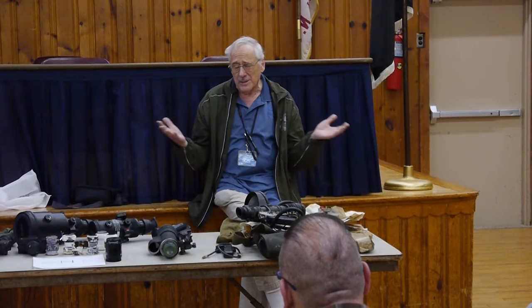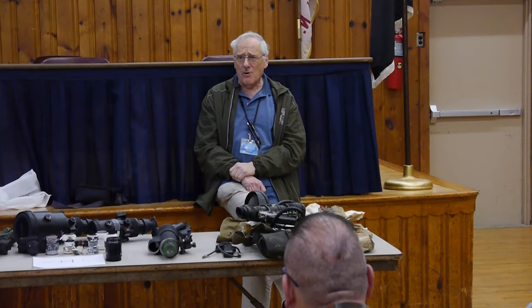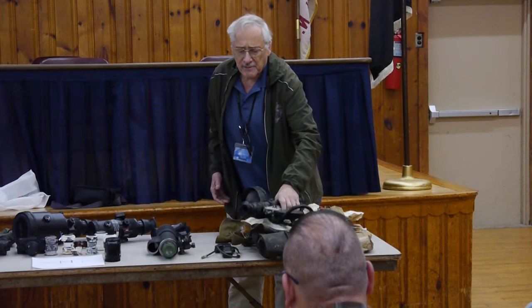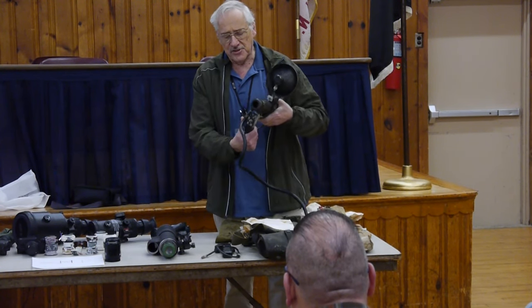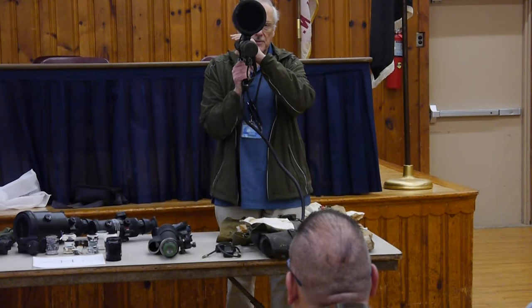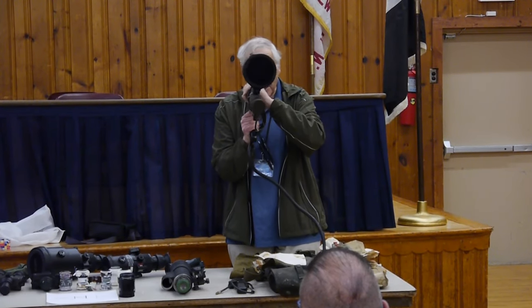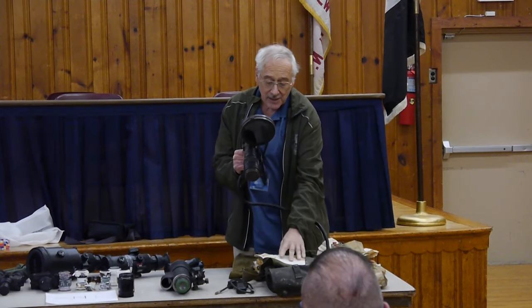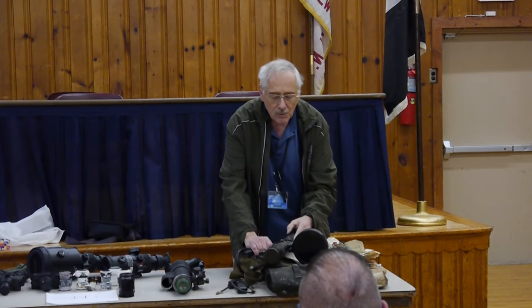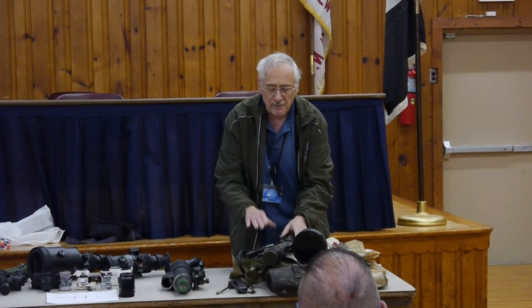Why the M1 carbine? Because if you put it on an 03 Springfield or an M1 or anything else, the recoil would probably knock it out. Plus the range of the infrared system was only going to be about 75 yards. This is the snooper scope — it's mounted on this handle, and you would start the infrared beam. You'd actually light this up first, make sure nobody else is out there doing infrared, and then you could see people walking around maybe 75 yards away.